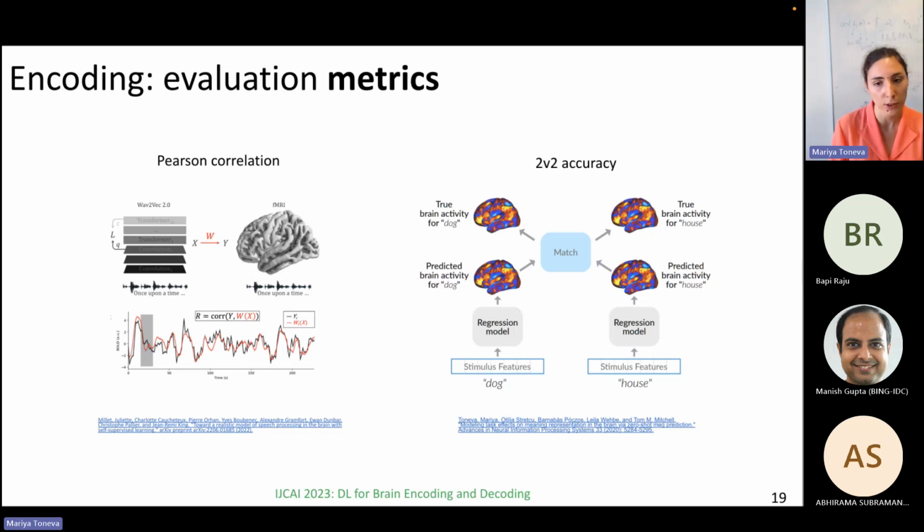So this is a way to turn this into a classification problem, and this has been used by several studies as well. It can be beneficial if you're doing these encoding models for data that's quite noisy, so what's called single trial data, in which there are no repetitions of any particular stimulus, and you want to do zero shot predictions for some new stimuli as well. But both of these, I would say, are commonly used, and the Pearson correlation in recent years has gained more traction than this classification approach.